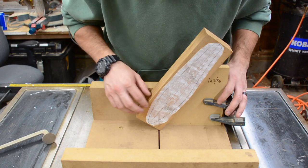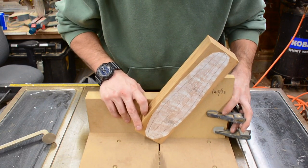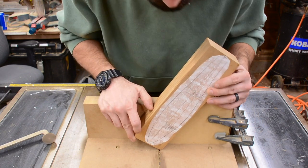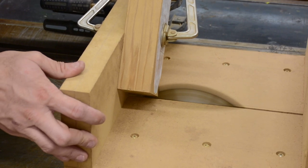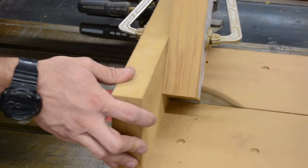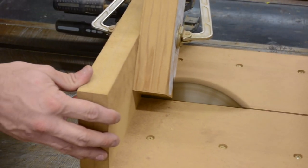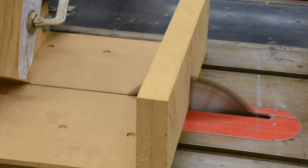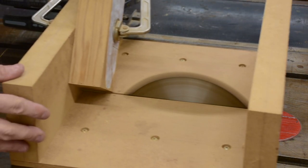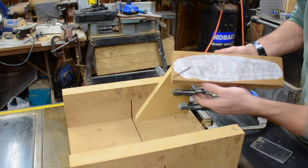So basically all I really need to do is just look straight down this lip slot that I drew out and line it up and make sure that it's directly over the blade. These are clamped down and it looks like I'm ready to run this first pass. So there's my lip slot cut.